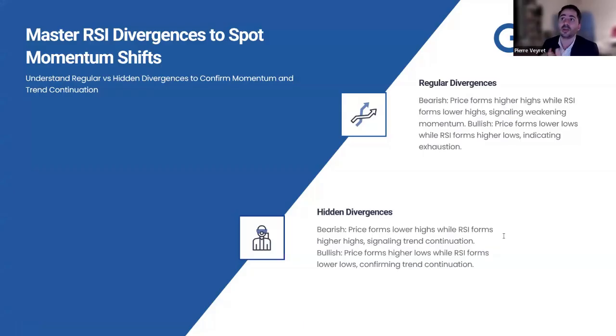Okay. So let's say you have two tops on the actual chart, one higher than the other. Typical bullish phase, bullish trend, right? But when you look at the RSI, you can see that of those two tops, the second one is lower than the first one. This is called a bearish divergence. And it usually tells you that the trend is slowing.